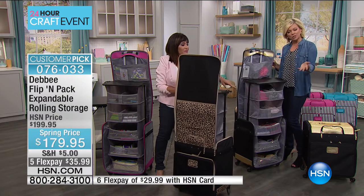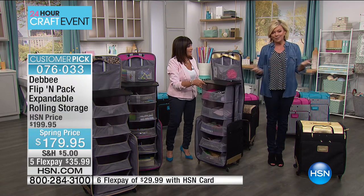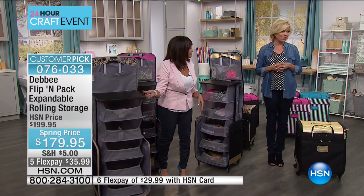So here's the deal. We're going to show you the features if you're just tuning in. I know we have very few minutes left. Five shelves that you can see into each one of them. 360-degree spinner wheels, and those zippers are self-repairing. You don't have to worry about those. Use them. That's what they're designed for. And then the outside pocket in the back is gusseted. You could literally put all of your travel documents and whatnot in there. And it does come with a 2-year warranty, not to mention the FlexPay option that we can offer for you. It's $29.99 on a major credit card.